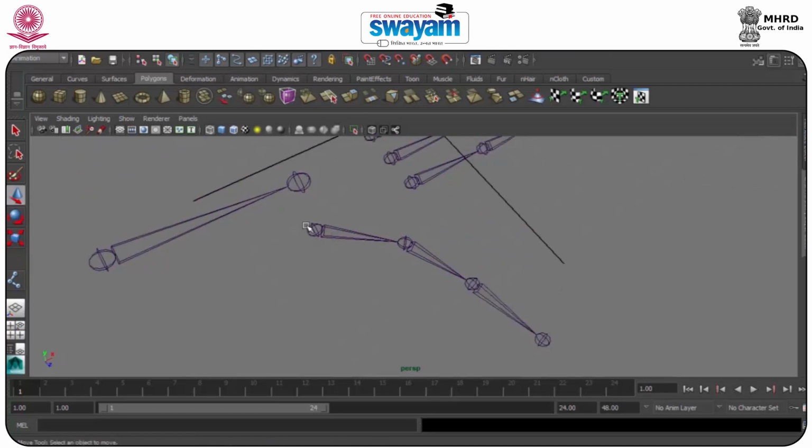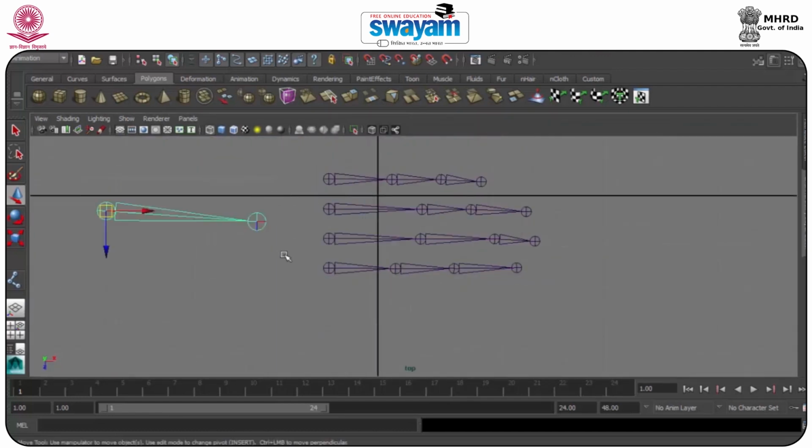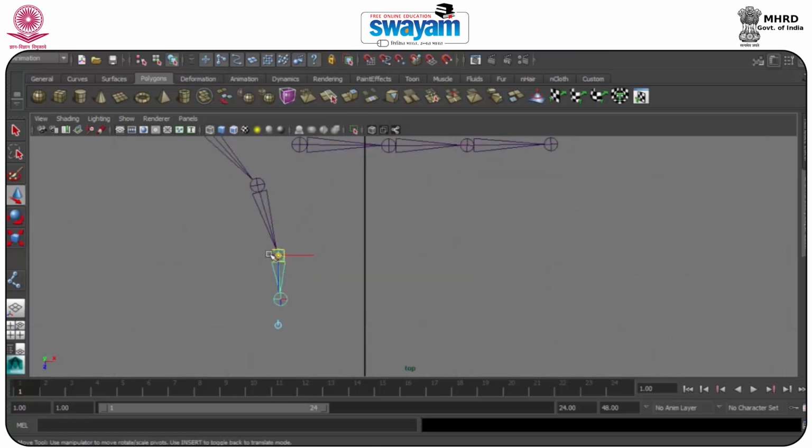I think we have to avoid the rotation, so I will make it by myself. We'll go to top, and at first we'll make it center align, and then we'll go to the skeleton joint tool, click, click, click and click. A little bit of adjustment. If you want to adjust by pressing Insert for the pivot, you should do it well. It's better, Insert, and we'll adjust the same.